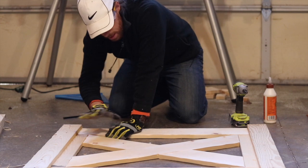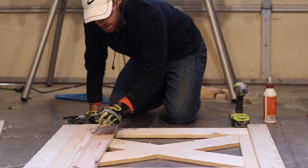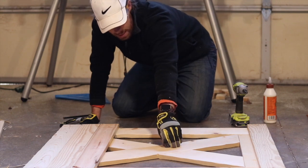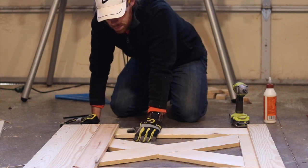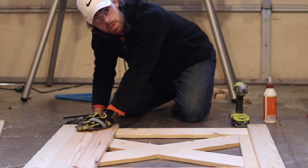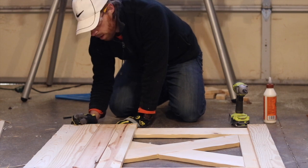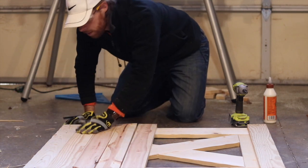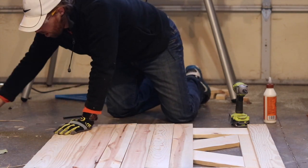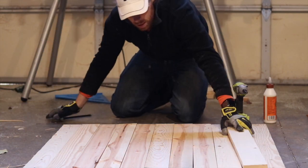Once you've got the X in here, you're able to take these back styles, which go across the back like this. You don't actually do anything to separately fasten the X in place - the back styles themselves, as you put them in and glue them to the back of the X and the frame, actually hold the X in place. Depending on the width of your gate, you may have to use more or fewer back styles. The one at the bottom of the stairs was a little wider, so I did a small gap that didn't show because you had the thicker front style in front of it. I recommend laying all of these out so you can get a feel for whether it's the right number and if you've got any gaps to deal with. Once you've done that, you're ready to fasten them in with Gorilla Glue and screws.